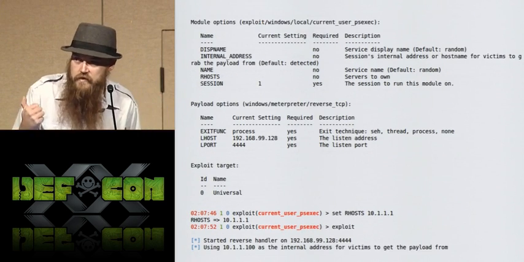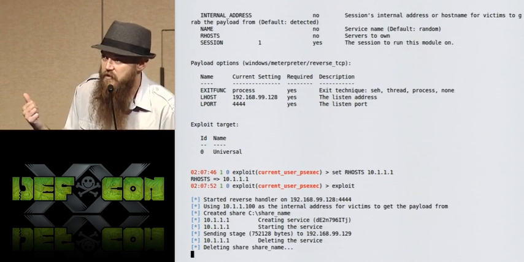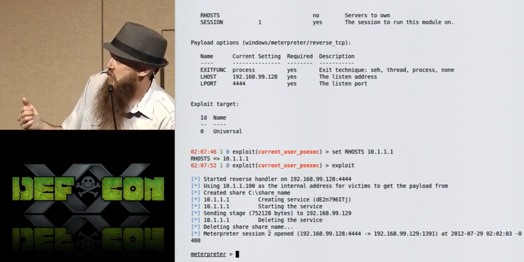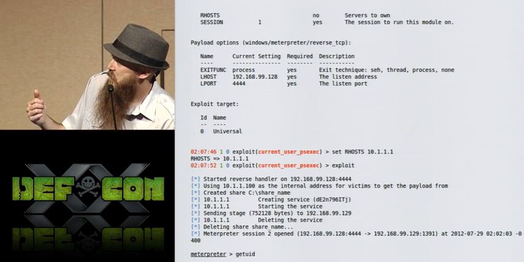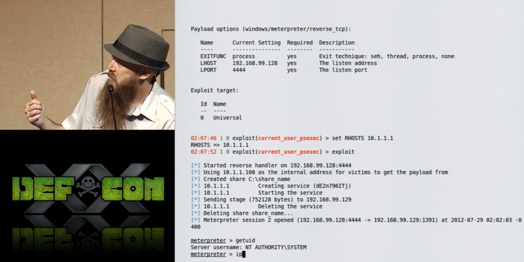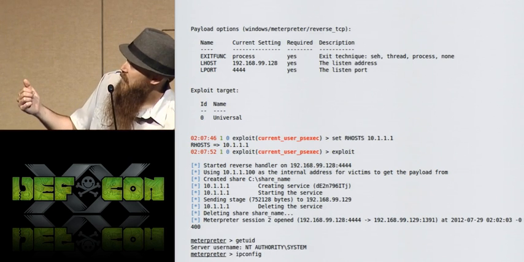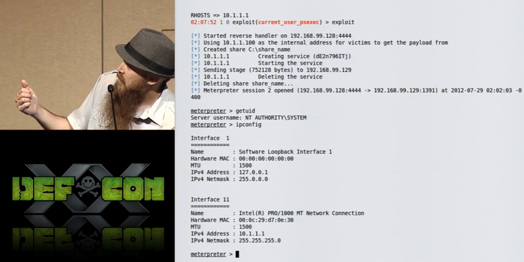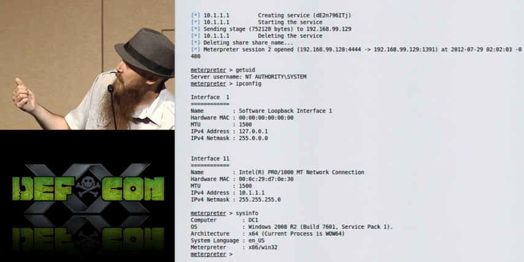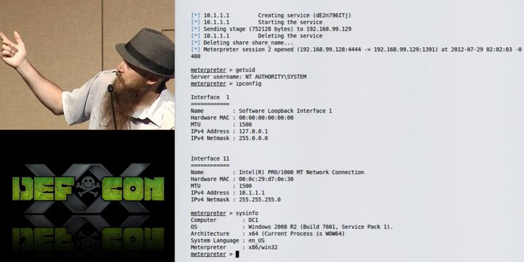Our host here, 10.1.1.1, is our domain controller. So now get UID, we're system on this guy. He's the domain controller. And you can see that's the new address.